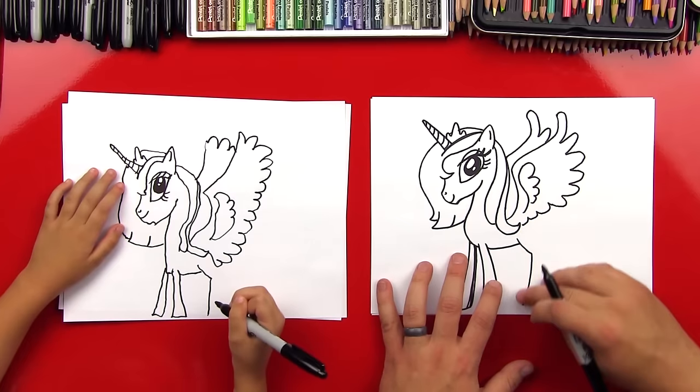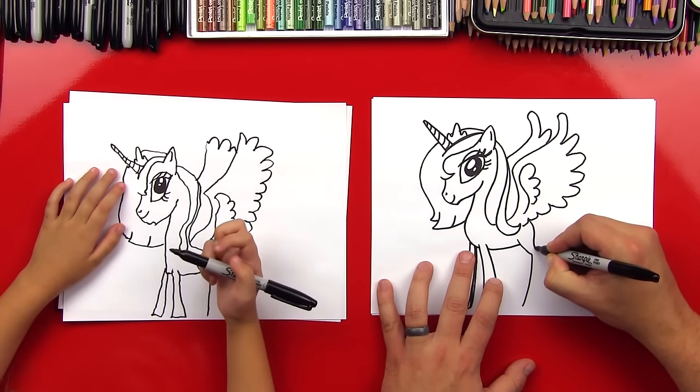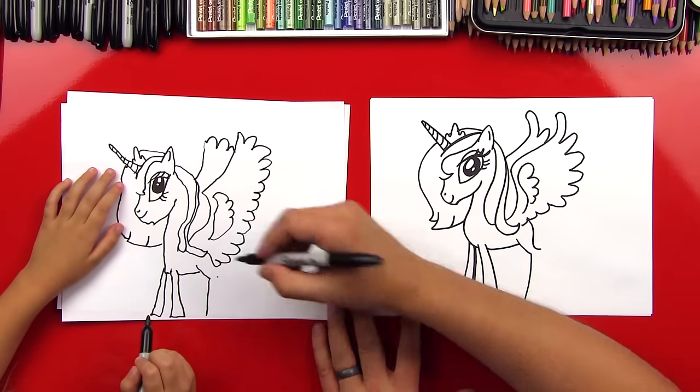Good. Okay, now let's draw the other side of her back leg. So we'll start up here where her wing is. We're gonna do a big curve that does an S curve. It's gonna come down and then hook right at the end. So we'll start right there, curve down right to there.